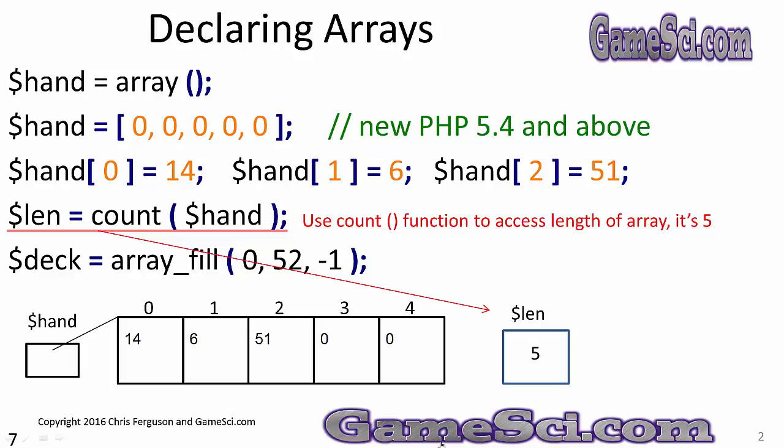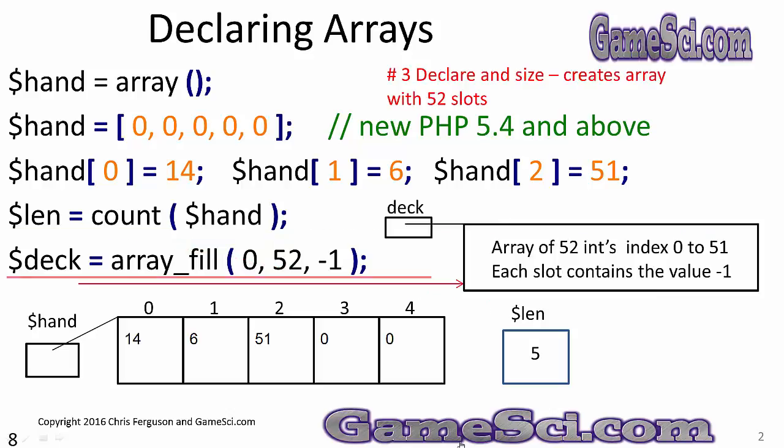In PHP, arrays are very dynamic. I can always add a new slot. I can just go to the hand at slot 6 and put something in slot 6, and all of a sudden this thing will have 7 slots, 0 through 6. So count is a very, very critical function that you've got to learn. It's going to tell you, at the time this executes, how many array slots are allocated. Count how many slots are in the array. We'll be using count later in this lesson, so you'll see it in use.